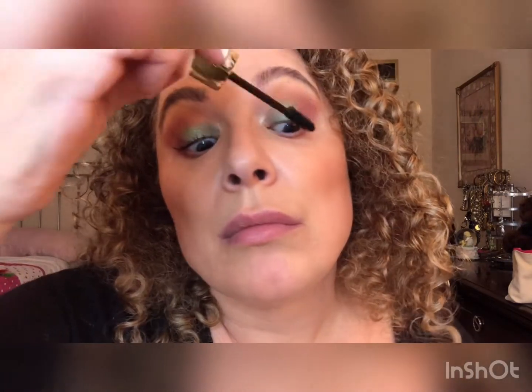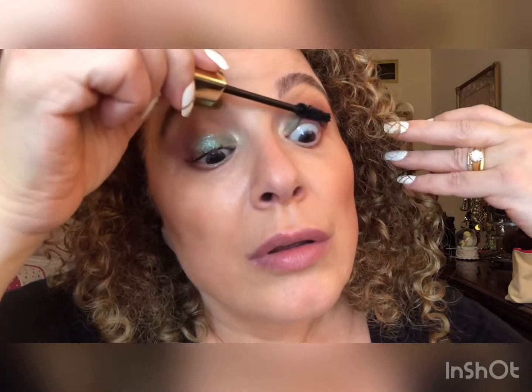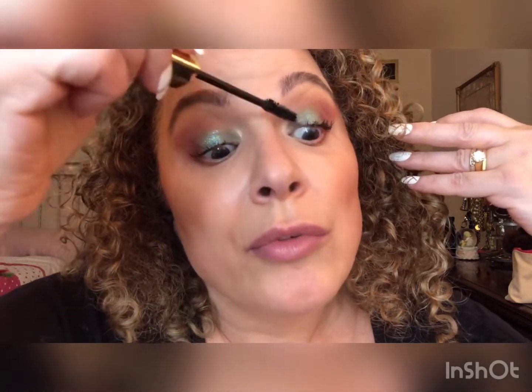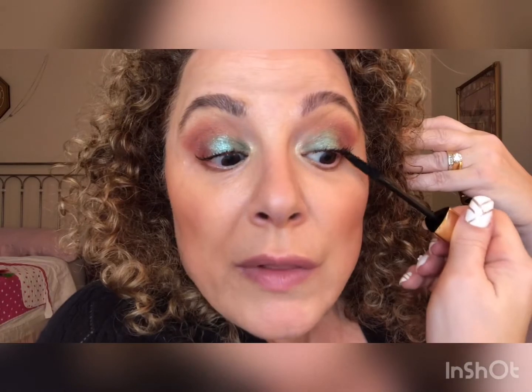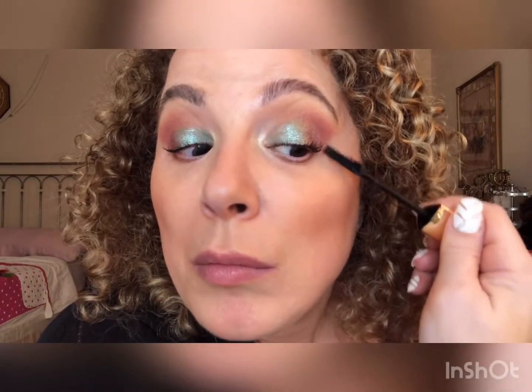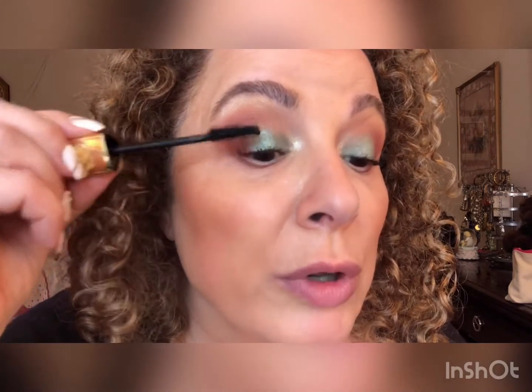Okay, so now wait. I'm looking down on this side, okay? Again, I haven't curled my lashes because I forget 90% of the time, so I don't want a mascara where I'm going to have to, oh man, I should have curled my lashes. So I want something that will work without me having to do that. One coat. Is it crazy? I'm going to do the next one. Do another coat.